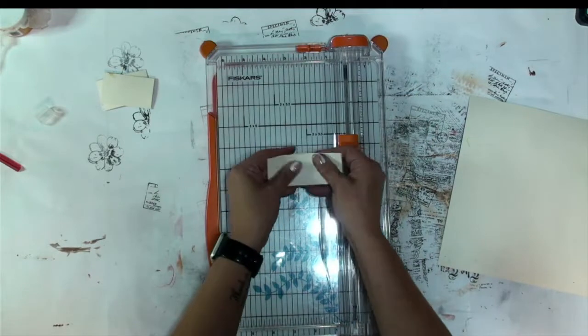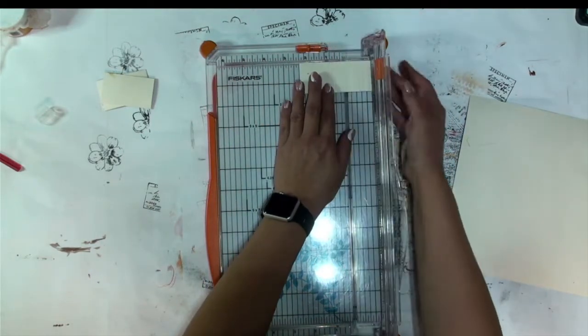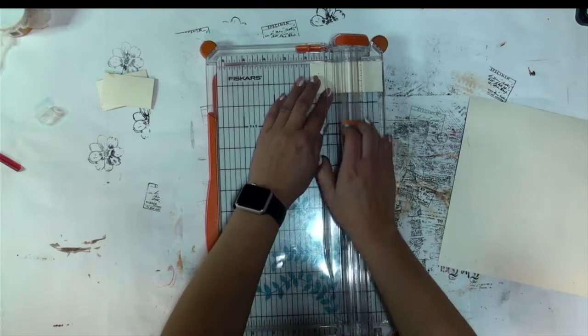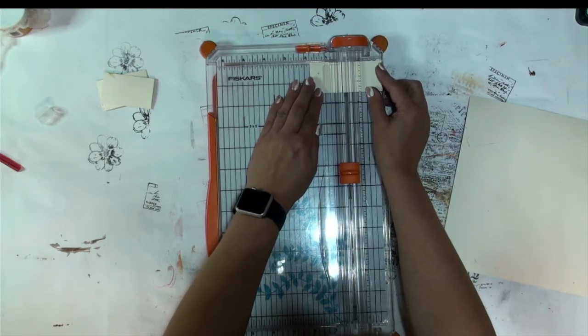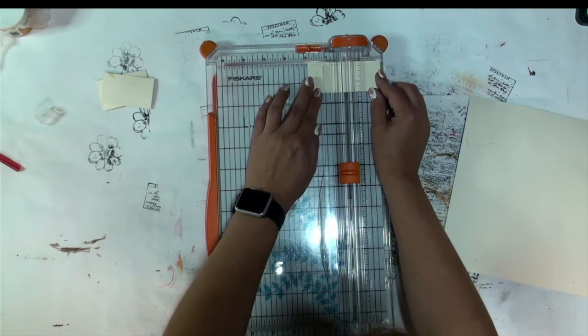This one, if we did 2.5, then we're going to be left with too small of a piece. So let's try and split the difference as best as we can here, which is about, I would say, 1.75, maybe a little bit more.